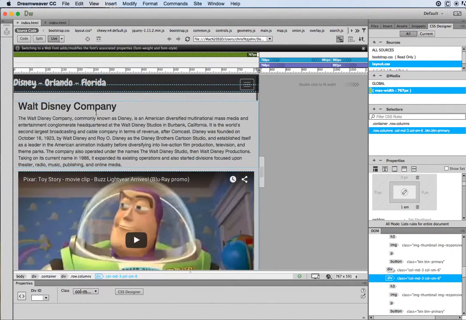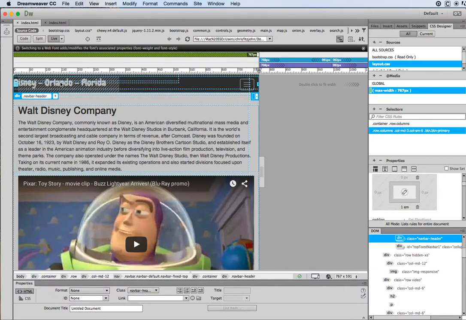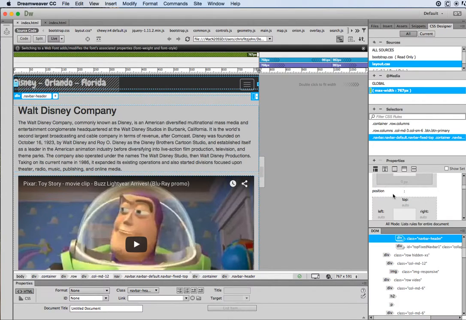Okay, the other element that was a little bit tricky was this section here, which is our header area. So I'm going to create a new CSS rule just by clicking the element and then coming over here choosing the plus. I'm going to add a CSS rule for that, so just press enter to accept that. And I think what I need to do here is I need to create a bit of a margin maybe on the left hand side, again of, let's try 1 EM. That looks like it's a bit too much, so let's try 0.5 EM.